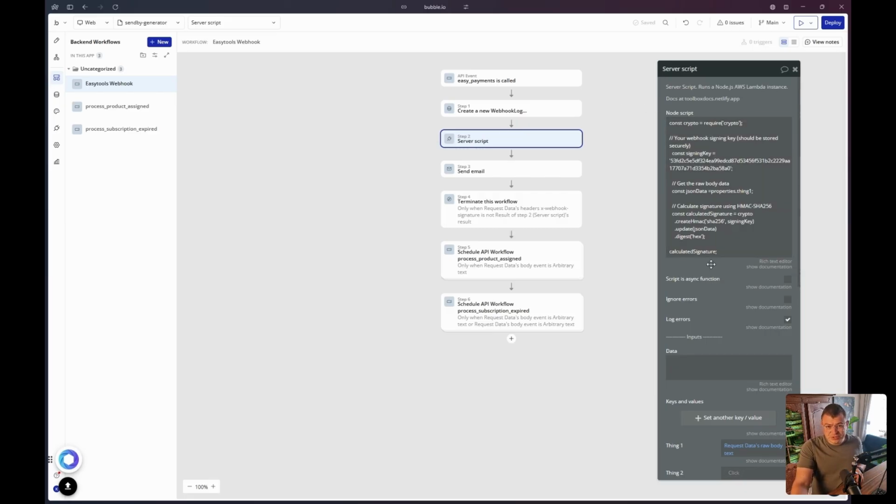Just for your information, I'm pretty sure that the guys from Easytools will have the JSON, the script, and everything available in the documentation. So no worries here. Of course, you can copy it by looking, but it will probably be made easily available and ready to copy on this documentation page.